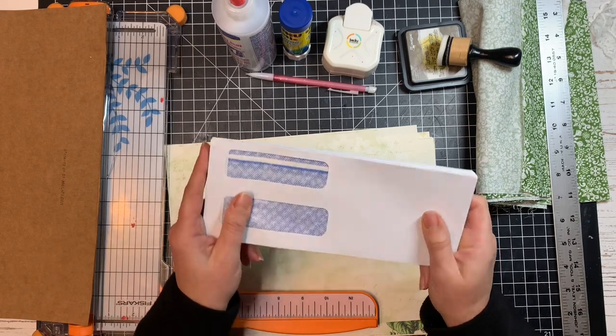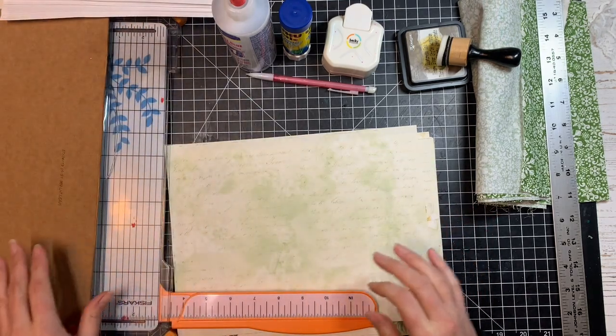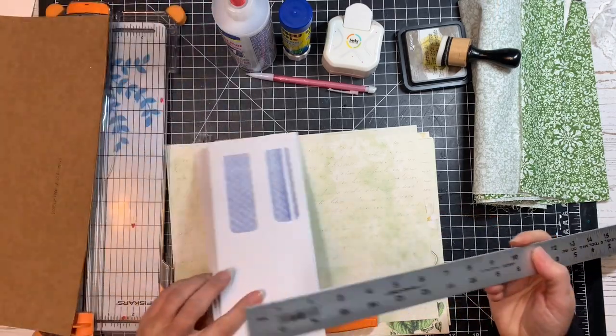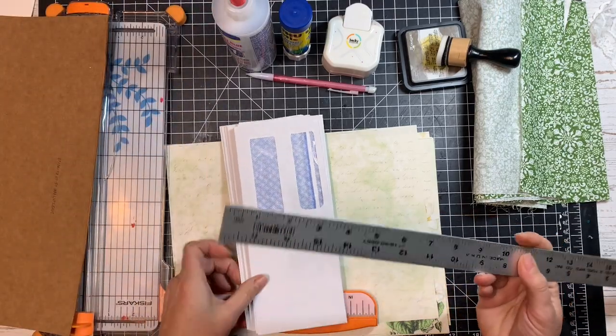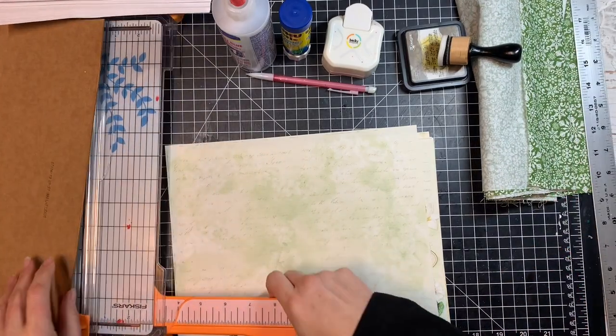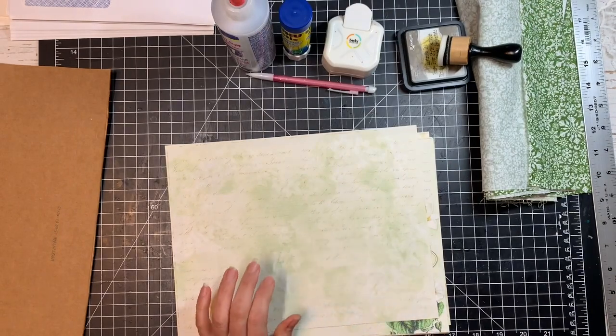If they're smaller than you want, then you may want to try different envelopes. Okay, so we're also going to need a ruler to be able to measure our envelopes and sizes and things. I always like to have one of these close by when I'm doing projects, just in case I need to measure something. You're also going to need your cutter. Make sure you have your cutter.